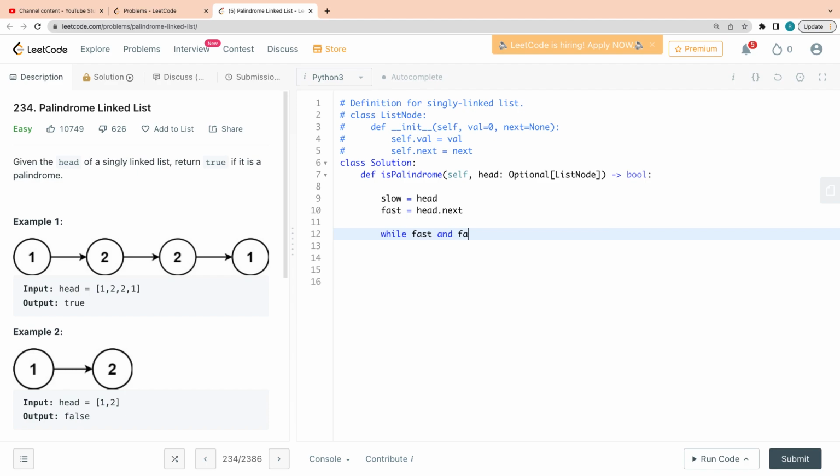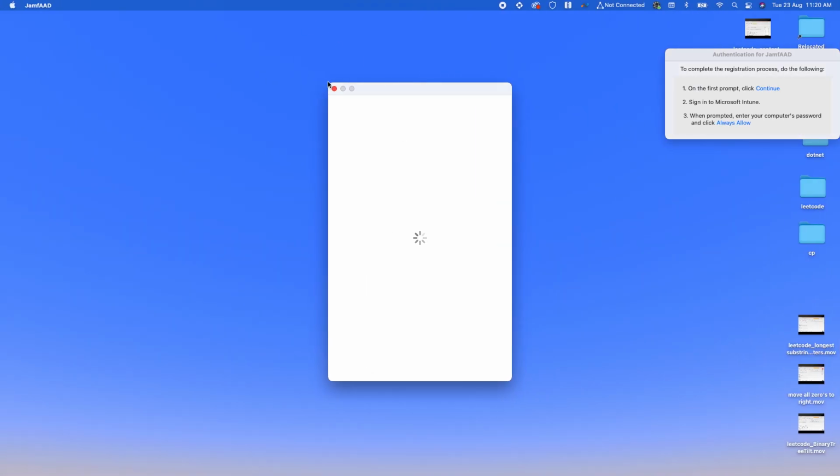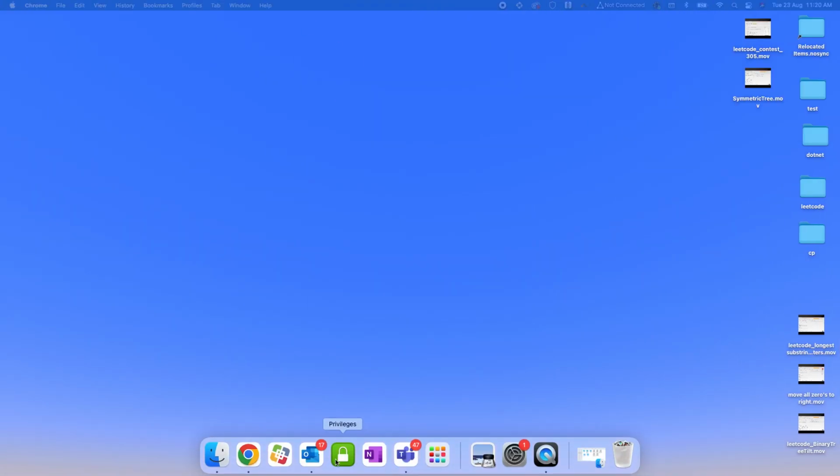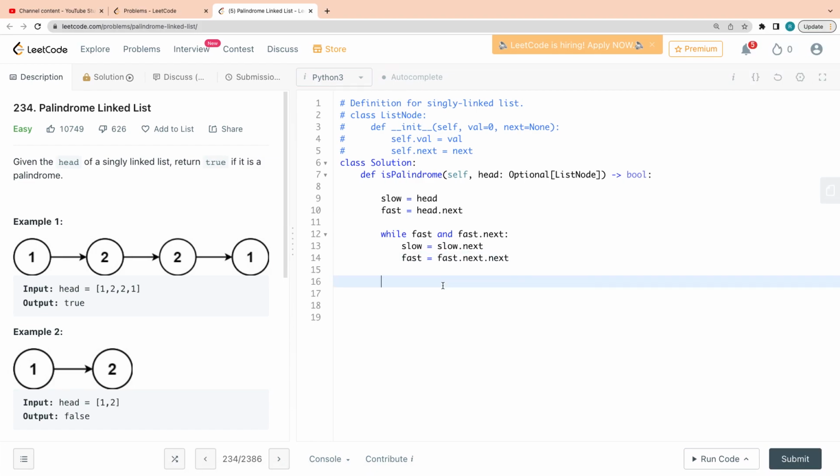While fast is there and fast next is there, move the slow pointer by one next, and move the fast pointer by double next, by two nodes we are incrementing our fast pointer. So by this point the slow pointer would be pointing to my middle.